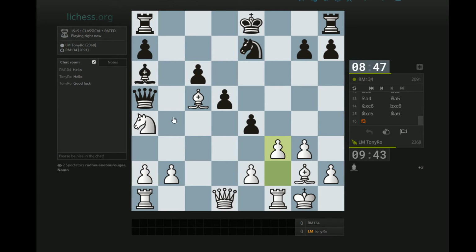He does have bishop b5, I guess. Okay, at the very least, I can just offload with bishop e7. And if he plays bishop takes a4, then I can play b3, and I'm still up a piece.